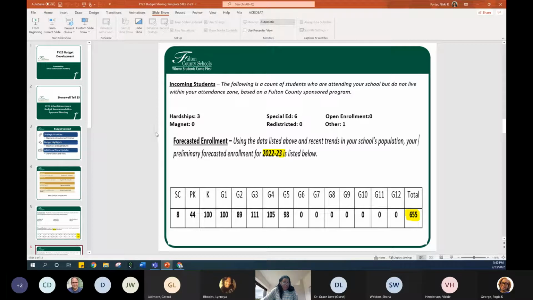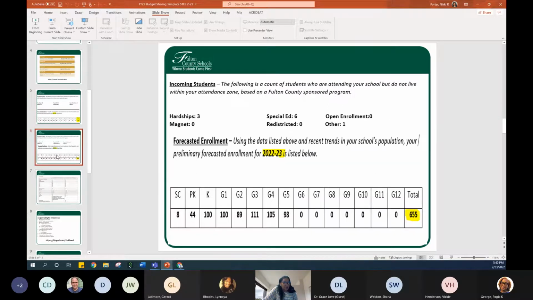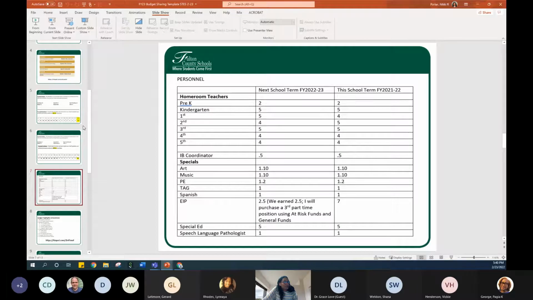All right, so this is the allocation for next school year, and we have a decrease. So let me go back. Here it was 679 presented for this school year. And so we have a decrease. In looking at this, our allotment of teachers changed. Not too much. The numbers are consistent from where we are now in 2022 and next school year, 23. What switched was first grade gained a teacher and second grade lost a teacher, but it still balances out to 27. That calculation does not include pre-K.